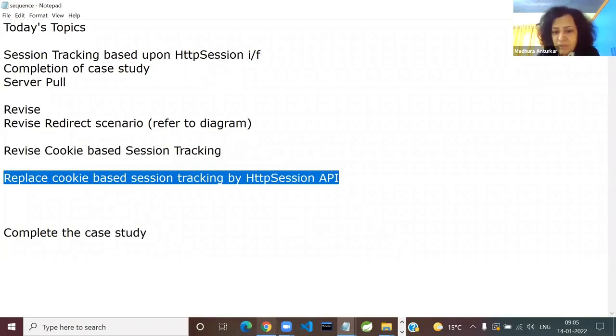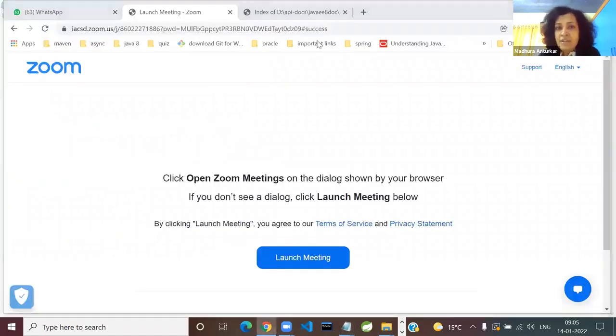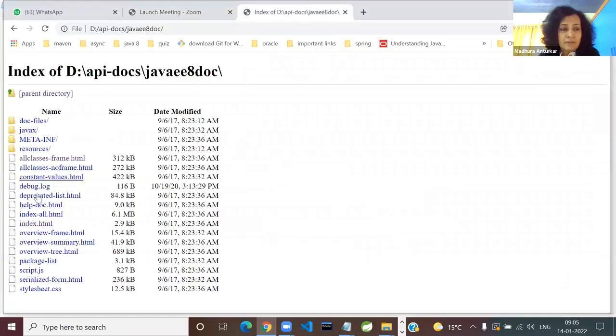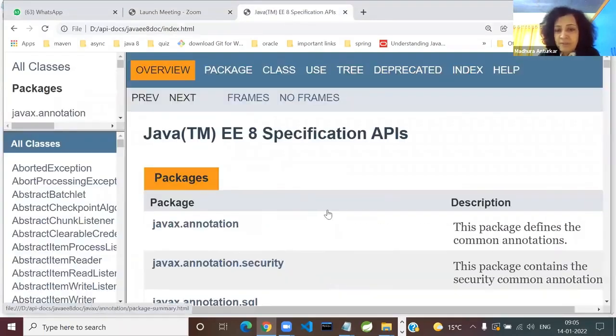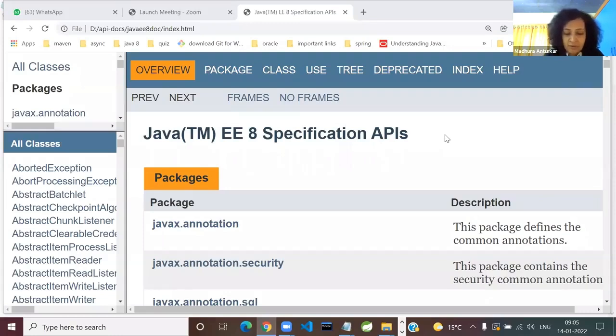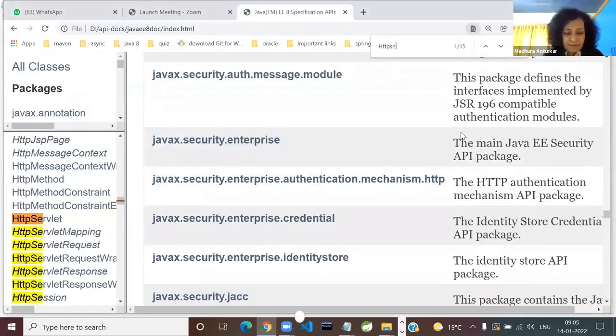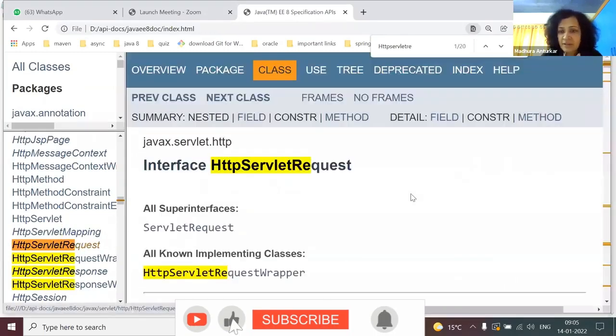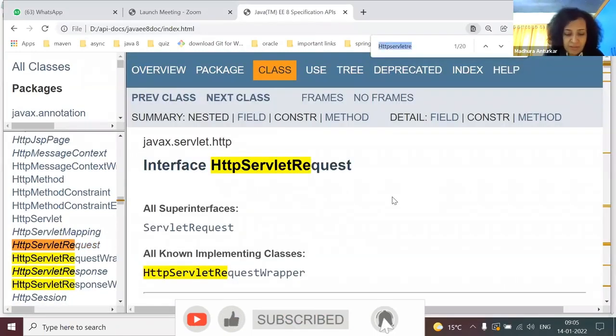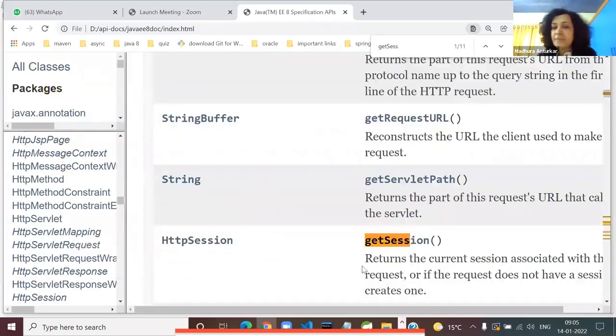Before that, keep your Java EE docs open, because in parallel you should always confirm. Everything starts from the HttpServletRequest method getSession. So look for HttpServletRequest, Control F, and in that HttpServletRequest, the method we are looking at is getSession.